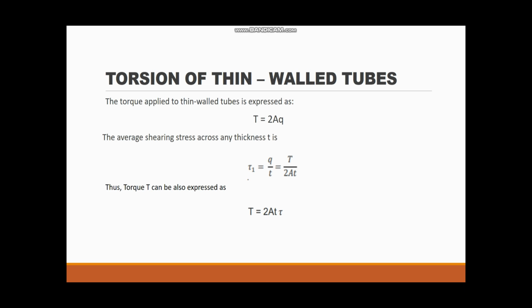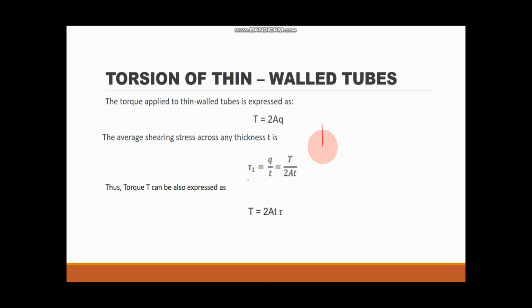Next is for the torsion of thin-walled tubes. So the formulas that we will encounter here are just simple approximations that are available for thin-walled tubes. Such members are common in construction where light weight is of paramount importance. Here we will assume that the tubes are prismatic, or constant in cross section, but the wall thickness is allowed to vary within the cross section.